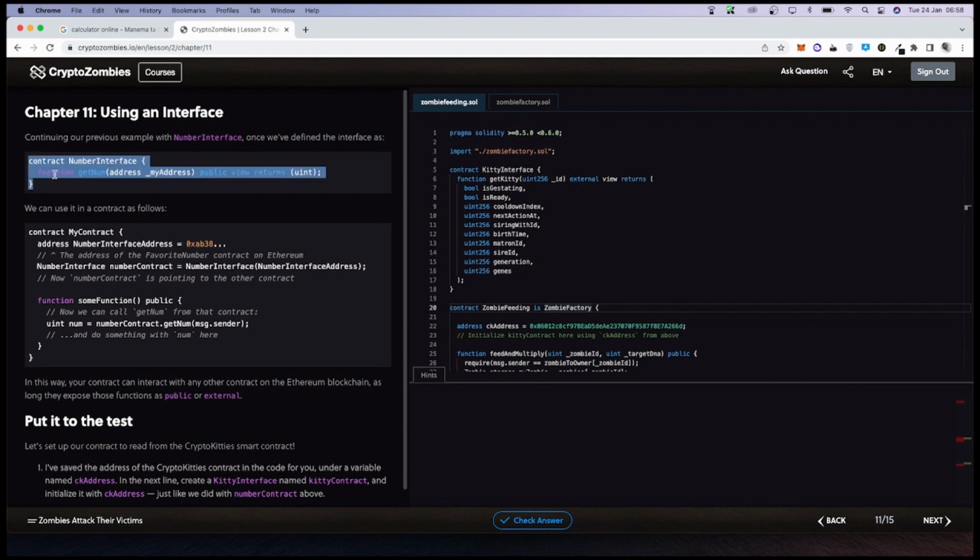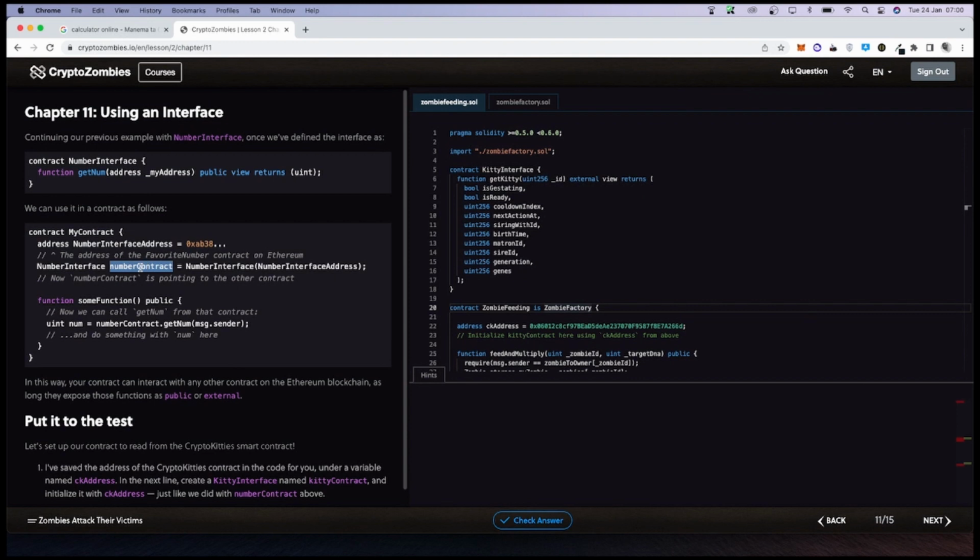This is the address of the number interface. Once we've gotten the address, how do we get the contract? You can see that we are declaring a variable here called number contract, and it's of type number interface.